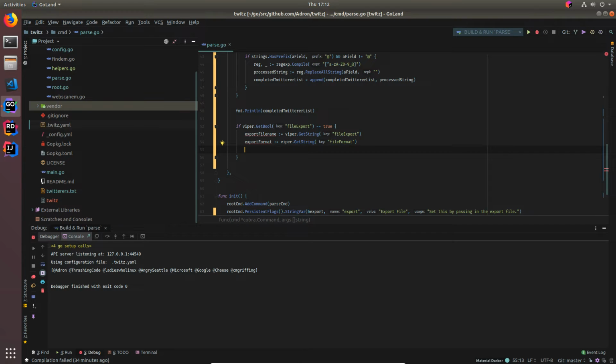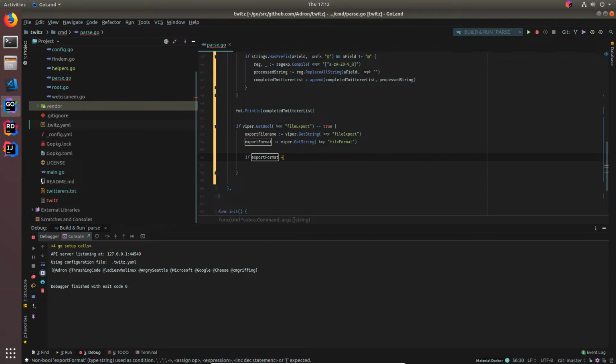So let's call it, what should I call it? I don't know. Anyway, so if export format is equal to text, then do thing, right?